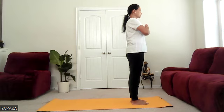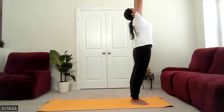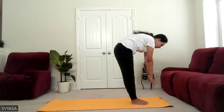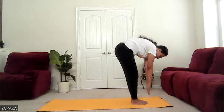Hands at the heart center. Now, as you inhale, raise your arms all the way on the top, slightly bend back from the bottom of your spine. Look up towards the tip of your fingers. Exhale, bend forward. Try to touch your toes with your hands without bending your knees.